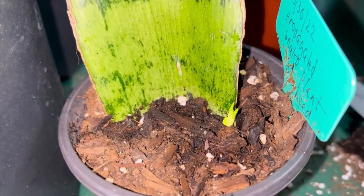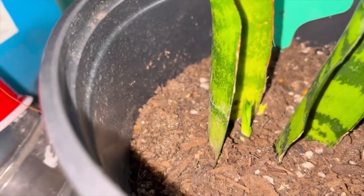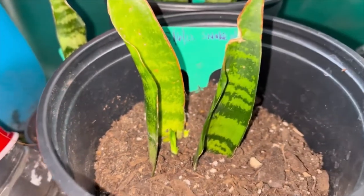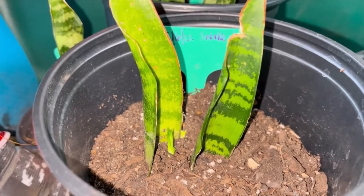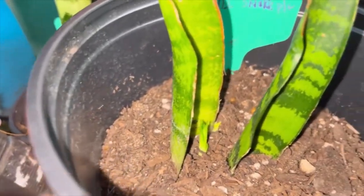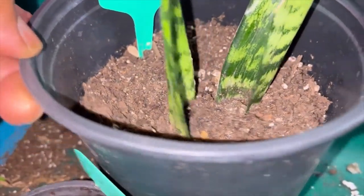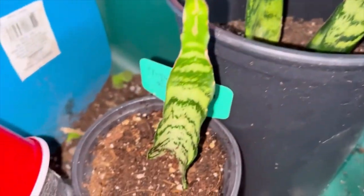I know y'all can see it right there — the new plant. And in here, in the bigger container, you see them right down in the middle there. Voila, I did it again! I can't wait for my other snake plants to start having some life in them like this. This one here hasn't started any life yet, and this other big one — nothing's in here yet. I've been watching these things for days.